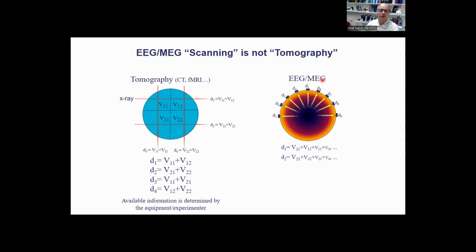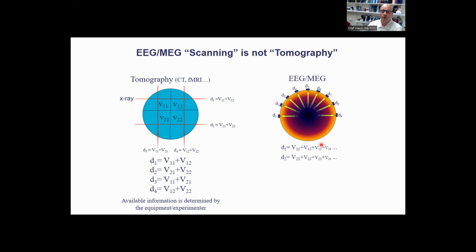Here we are not sending anything into the body. We are only measuring what's coming out of it. We have our electrodes or sensors around the head, and we measure our signals. Usually we are most sensitive to signals that come from close by to the sensors. And we also know that signals will be smaller from within the brain when they're further away. For MEG, there are other reasons why sources in the middle of the head are less strongly detected. I'm trying to illustrate that here.